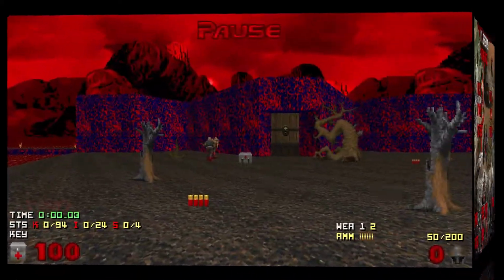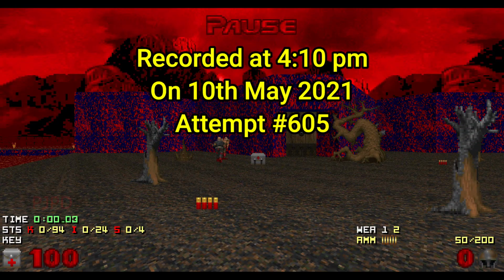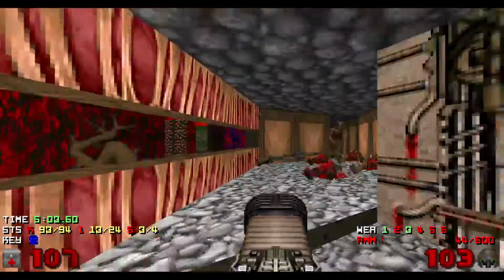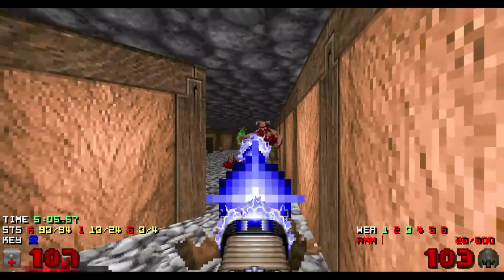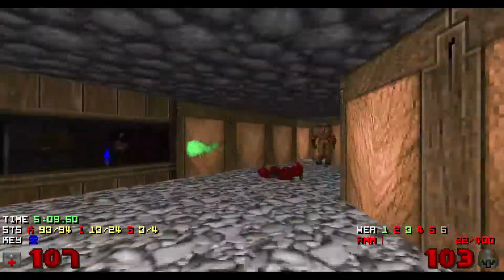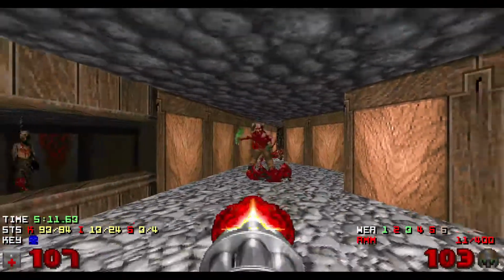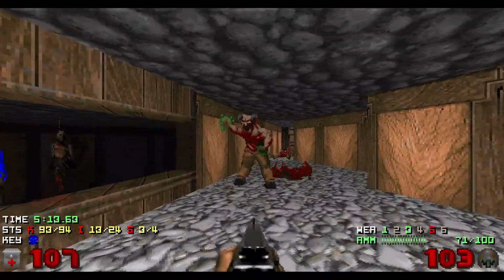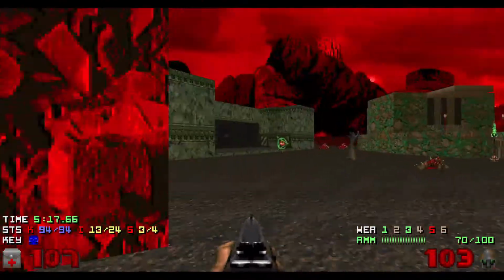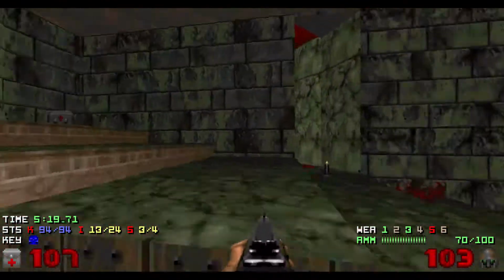Recorded half an hour later, let's join attempt number 605. With only one monster remaining, so I'll use my plasma rifle on the Baron. What the hell am I doing? Getting so close, how did I not get hurt? That was ridiculous. Oh, some of the risks I take. Anyway, let's go for the exit.